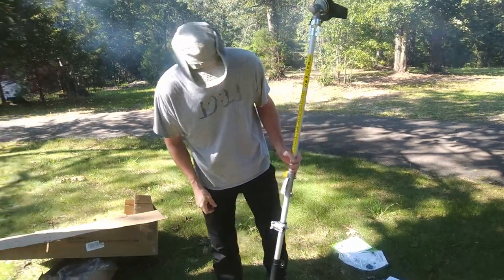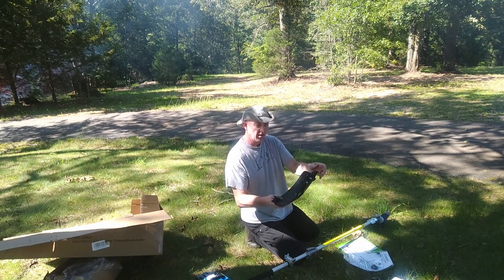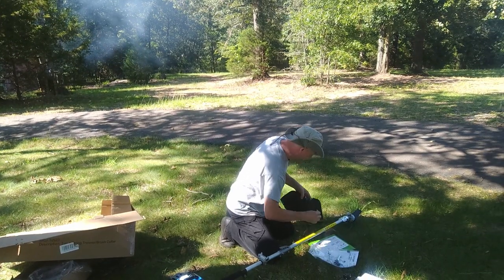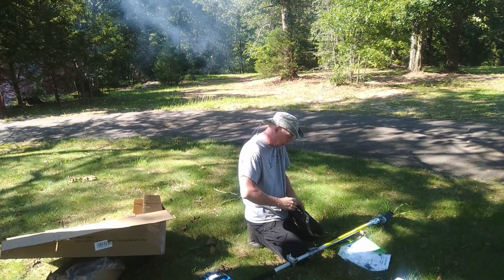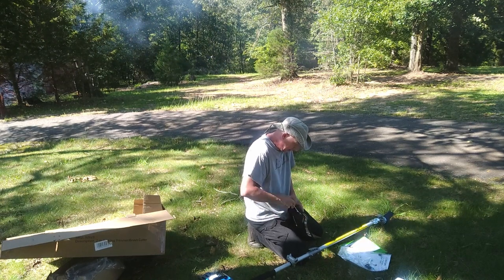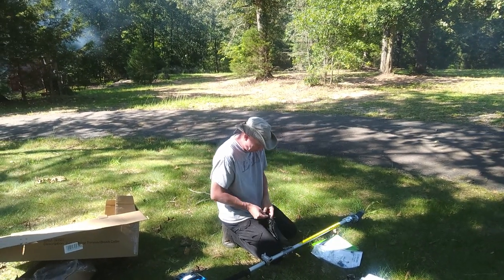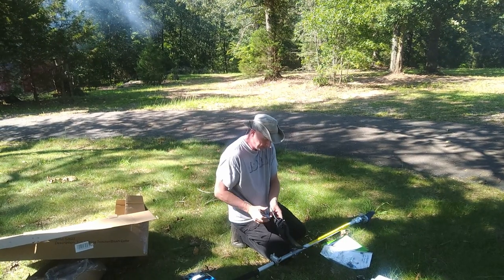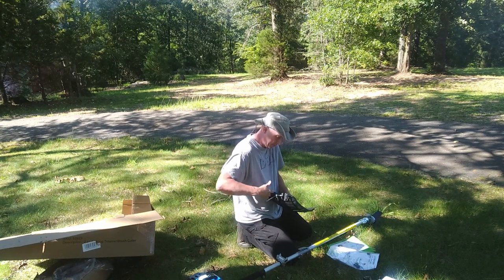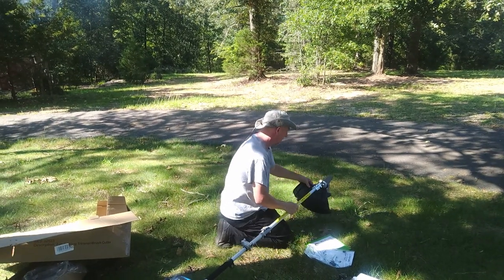Alright, and for this, I guess we'll want to go ahead and put on the safety guard, especially with this tool. So just a couple of Allen screws there to hold that down, so pull these out all the way. Set in there like so.